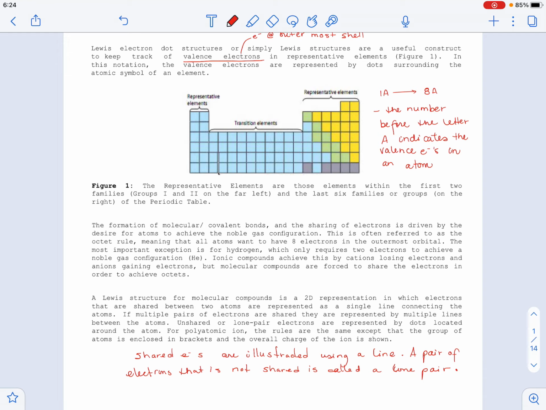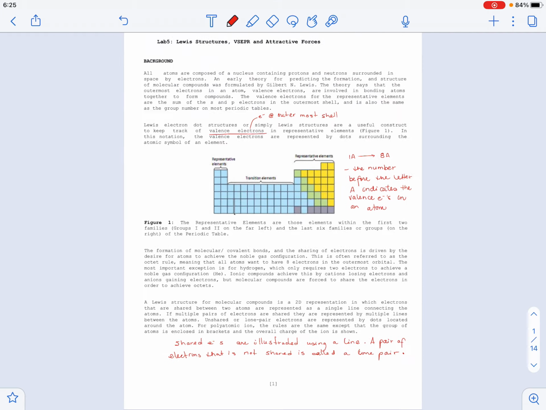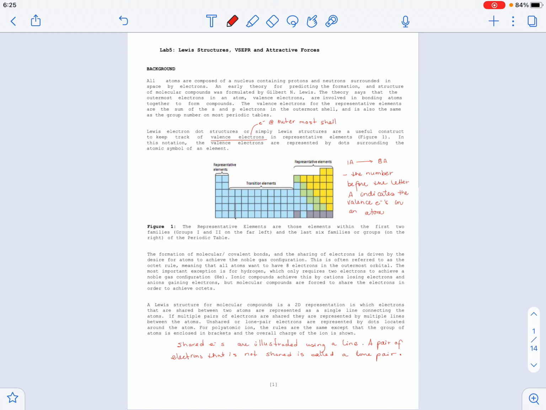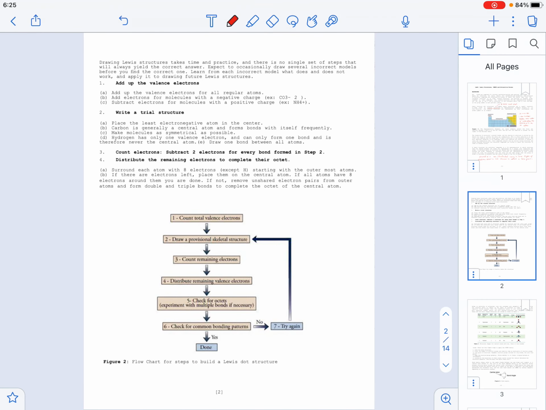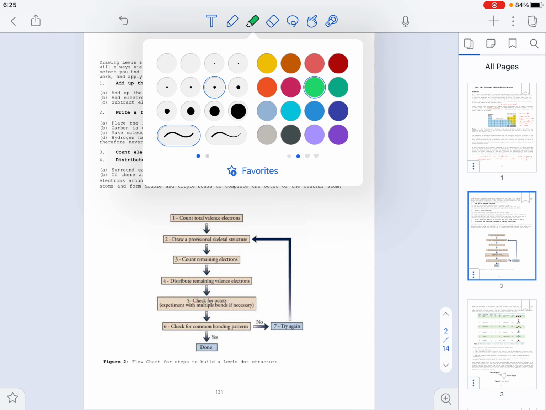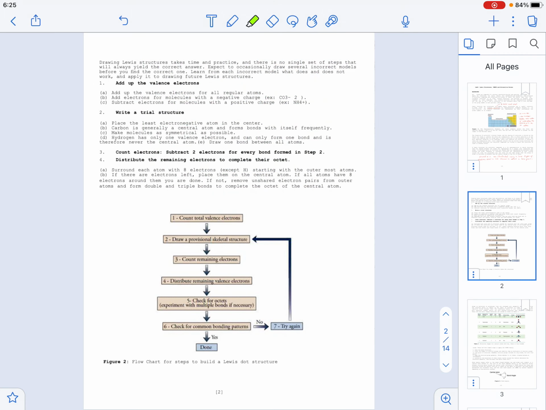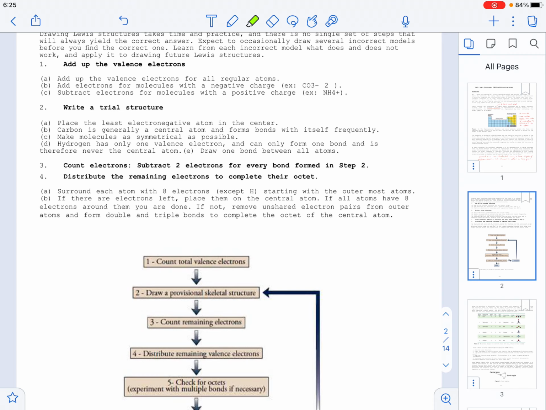Okay, so understand that specifically in this lab assignment, we are going to be focusing on Lewis structures for molecular compounds or polyatomic ions. Let's now go over the rules of how to build a Lewis structure. The first thing that we need to take into consideration, I'm going to use my highlighter tool, is that you need to add up the valence electrons that are available for bonding.